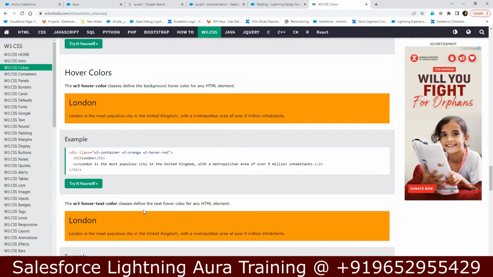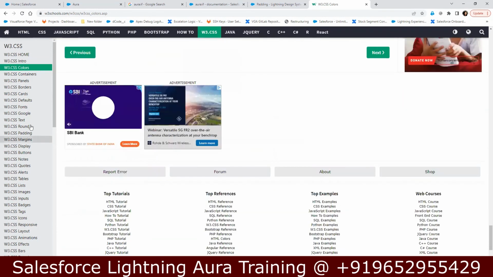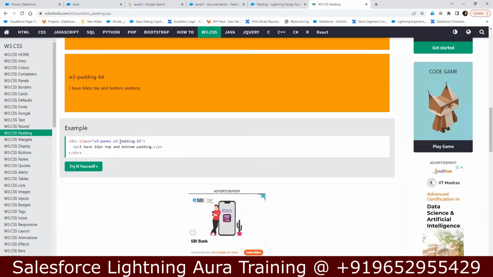But if I want the background color, I have to use background hyphen color. Same thing with the padding. You can apply padding.